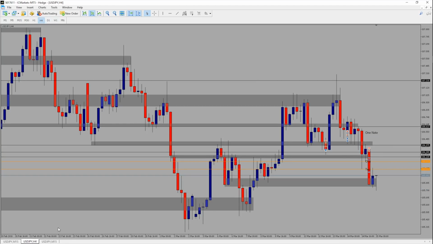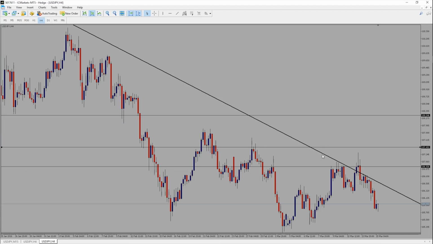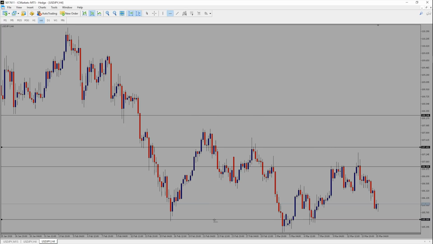If you want to learn how to swing trade, let's go on the 4 hour. If you guys want to learn more, literally just look at higher time frame analysis, because higher time frames always prevail. What do we see here? We look left. What do we see? We see that there were rejections here. This is a key area.